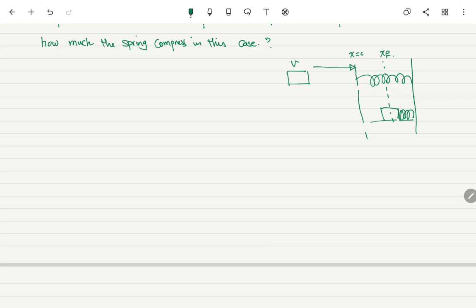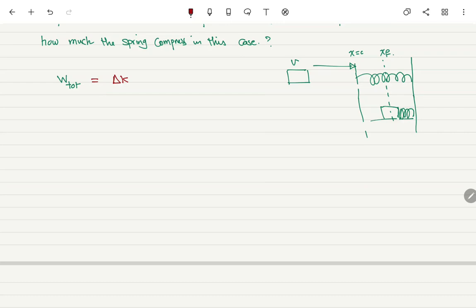Now back to our example here. Let's start with the most important equation, work total equal to delta K. Now the question is, what types of forces might we have in this situation? We don't have an external force and no friction whatsoever in this case. Gravitational force is equal to 0 because the object is on the ground, and the only work done here is the work done by the spring.